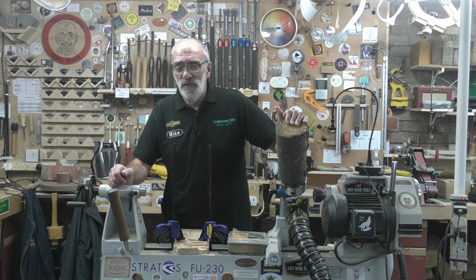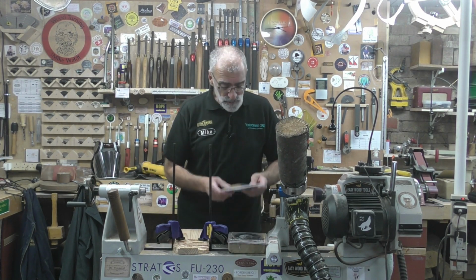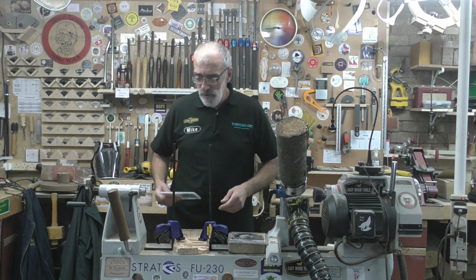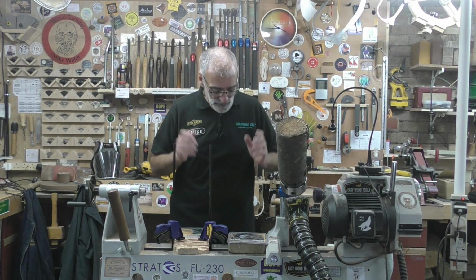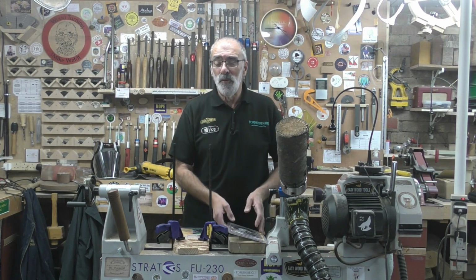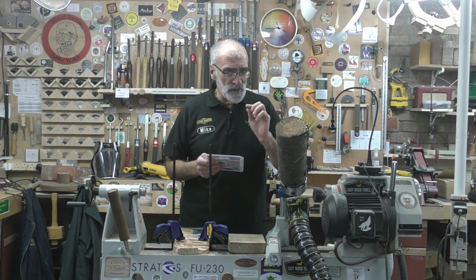So I accepted their offer, and they sent me two blades actually. They sent me the Speedcutter, which I've had a play around with, and I keep reiterating I'm not a power carver, but I was quite impressed with what it actually does and how easy it is to use, if you like, but it is very aggressive.